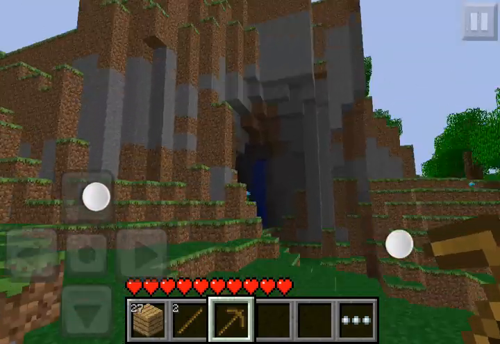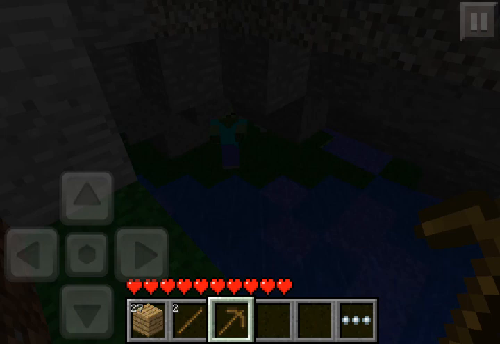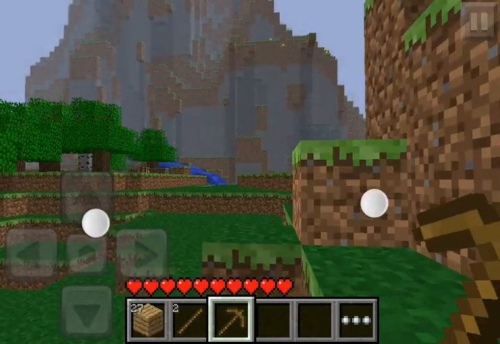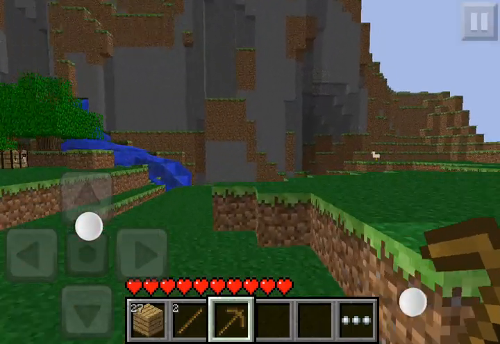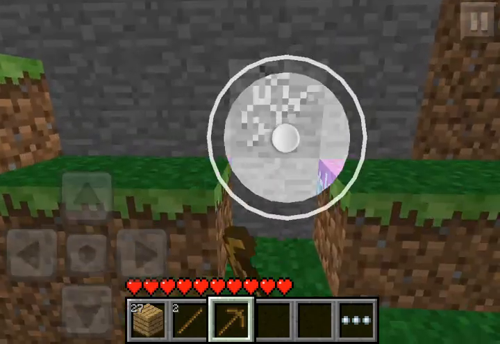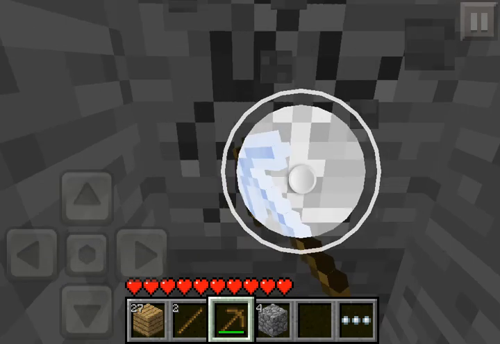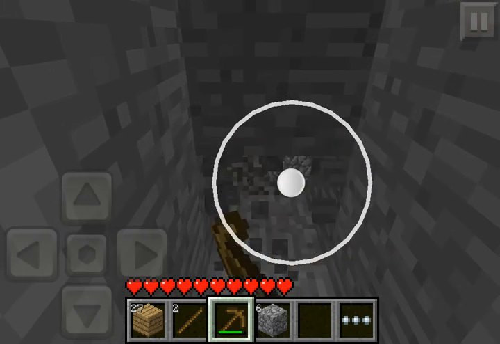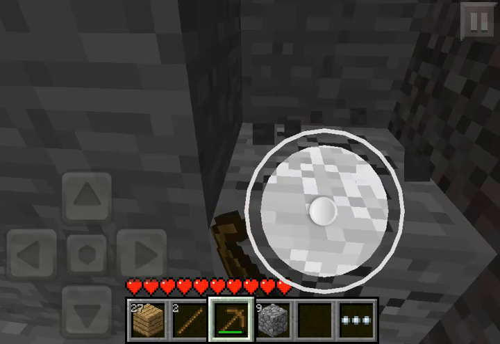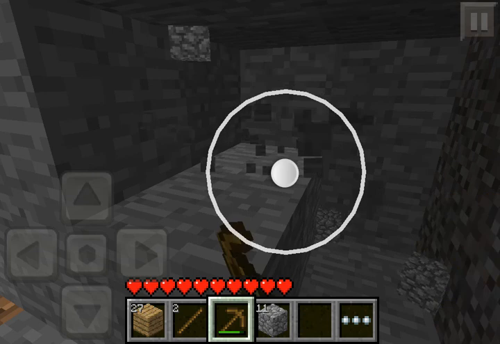Oh, look, a cave. Pretty cool, I like the waterfalls. Oh, it's pretty much like a legit cave. This is a good seed. Very good, very valuable. Just break some stuff down. Some cobblestone for a furnace.